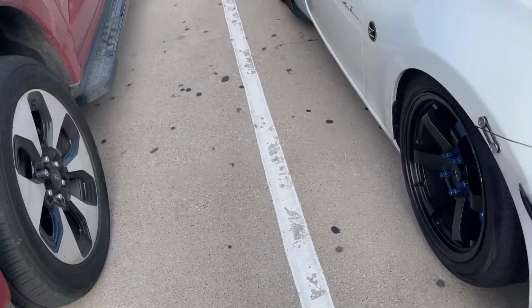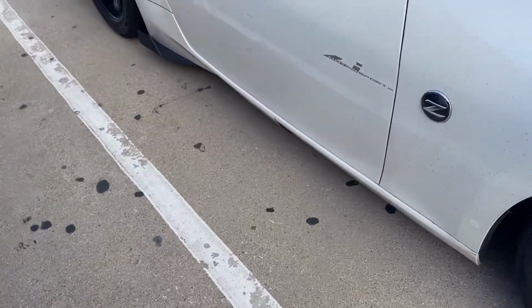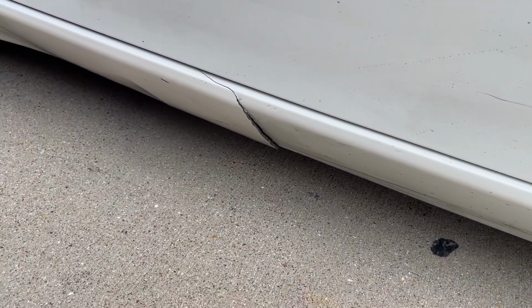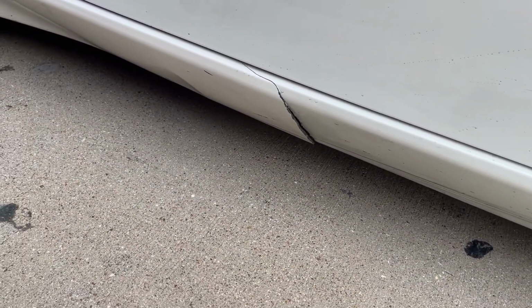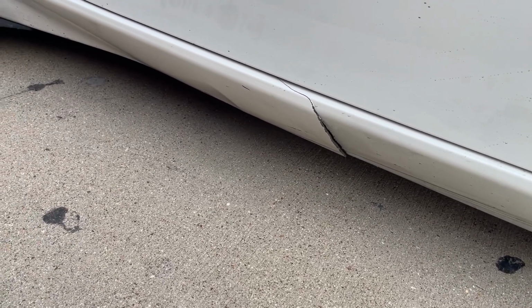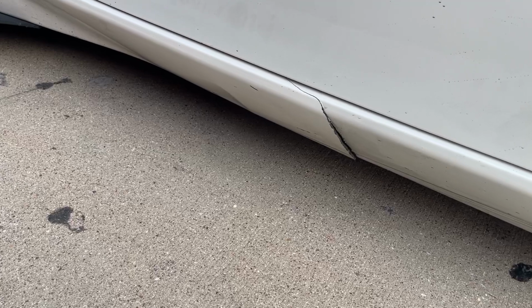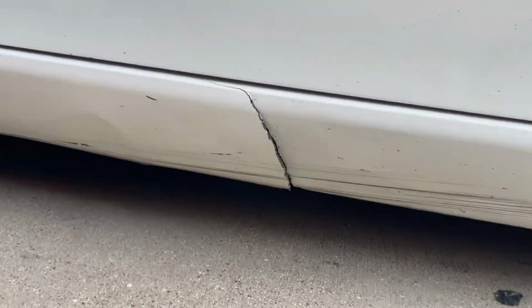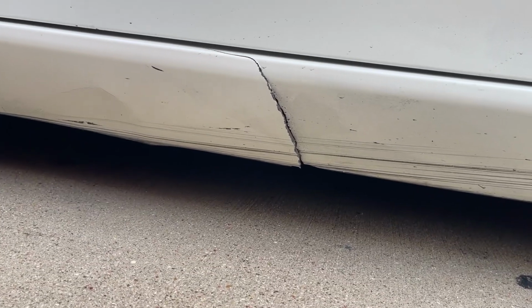So one of the craziest things that happened to me, I'm leaving the gym now. This is crazy. But that right there, when I was on my way to work one day, I took the Z out to Dallas, and I didn't see a rock, and I hit it, and it made a loud sound. And I was freaking out. I was like, what was that? Thinking I blew a tire, but I didn't. But yeah, it cracked the whole entire damn thing.